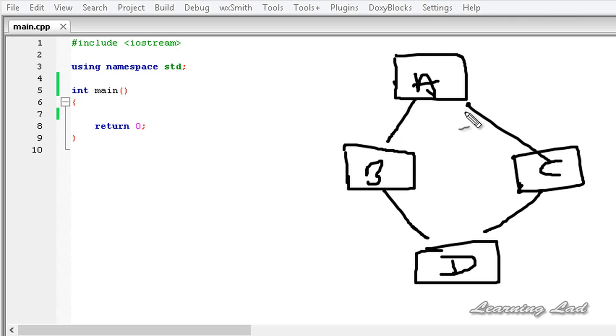So here B and C are inheriting from class A, and D is inheriting from B and C. At that time, in class D, if we refer to the members or member functions of class A, there will be ambiguity, because B and C are inheriting from class A, and that's why B and C each contain an object of class A. So when we refer to the member of class A in class D, the compiler will not know from which instance it has to access the member of A, whether from B or from C. This type of problem is called the diamond problem in object-oriented programming.